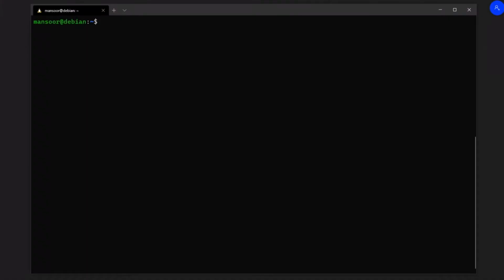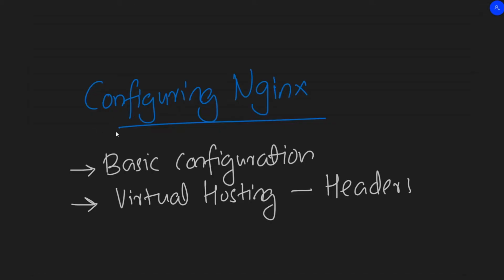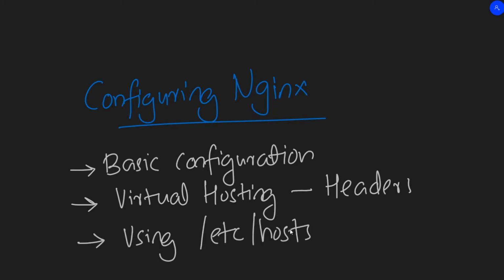Hello everyone, welcome back. In this video, we're going to talk about configuring our web server, which is Nginx. And this is what we have in mind. So we're going to set up a website locally with a domain. Then we're going to talk about the basic configuration, virtual hosting and things like that. And then we're going to simulate real domains using /etc/hosts.